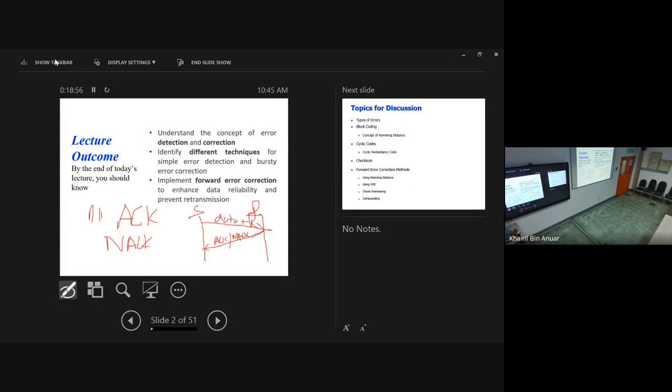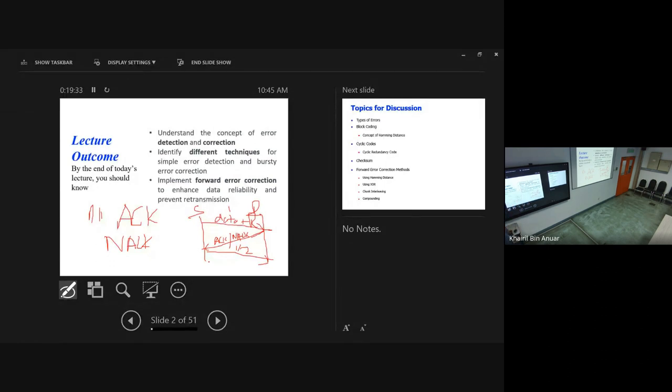Without forward error correction, when you receive data number one and send an acknowledgement, the sender sends the next data, data number two. Or if you send a negative acknowledgement, the sender resends data number one. So it can be either one or the other, depending on whether you detect an error, and you will have to respond to it.